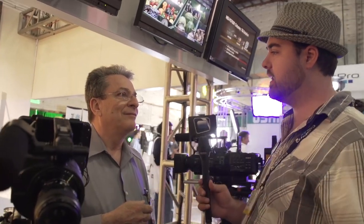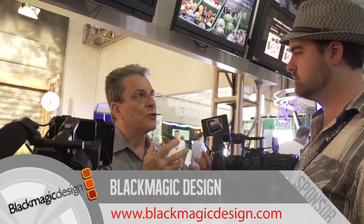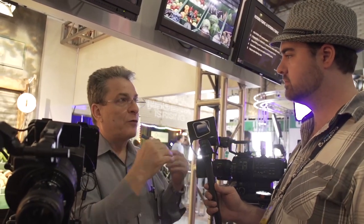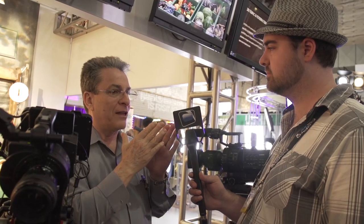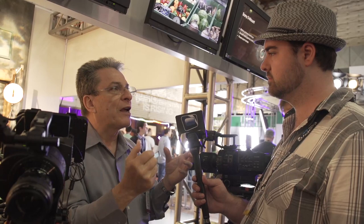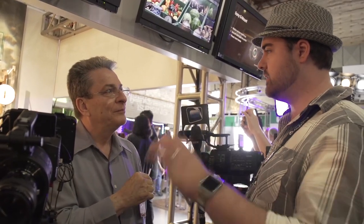In addition to the 18-105, at NAB we got a chance to see a new E-mount cinema lens — the 28-135 f/4. At NAB we showed a mock-up of this lens. It's our first really serious professional zoom lens for motion — it has a large aperture, big entrance pupil, constant f/4 up to 135mm, very beautiful bokeh, distinct iris, zoom and focus rings with markings, and very powerful smooth motion capability. This lens will hopefully be available later this year.